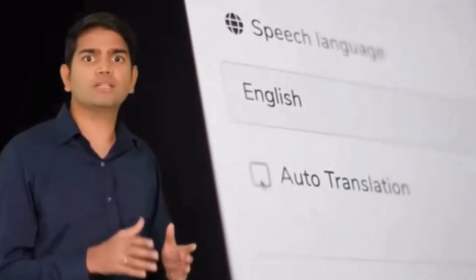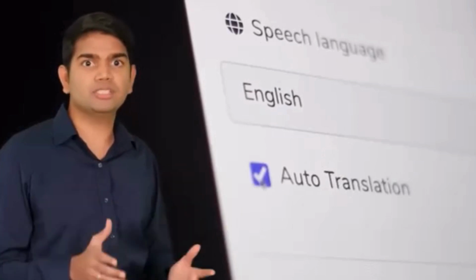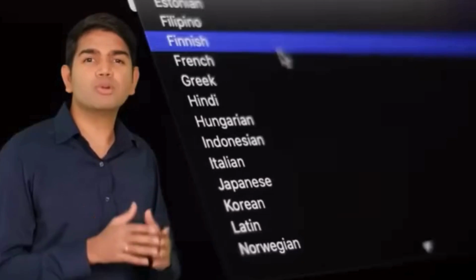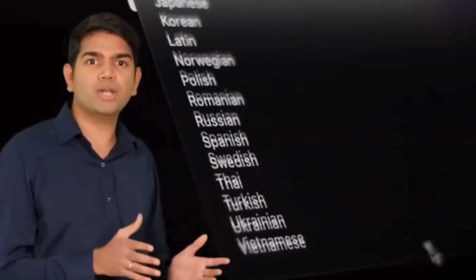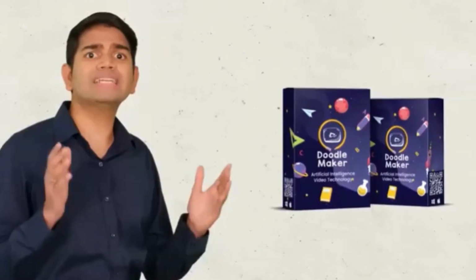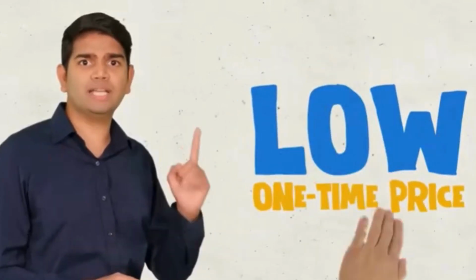Advanced features like one-click translation, text-to-speech, black and white or color doodle video creation, revolutionary AI video translation, and so many more industry-leading features are all included for the low one-time price. Other competing apps charge you a hefty monthly fee for premium features like these. Doodle Maker brings so much to the table, it's a no-brainer for the time and cost savings alone.